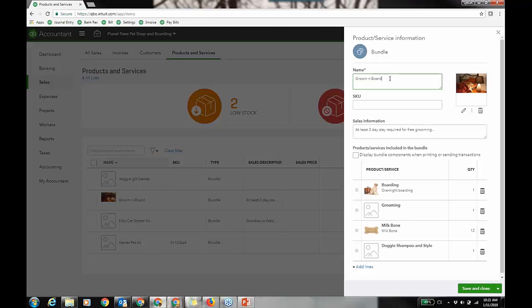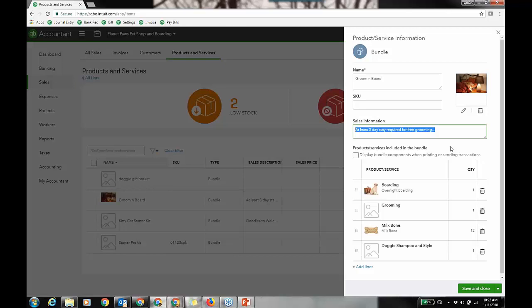But what's nice about the group item is that if someone brings Rover to stay with us for the long weekend, all they'll see is the sales info required for grooming and groom and board, and the amount. Because I'm not displaying the bundle components when printing or sending transactions. That's an important thing to know, that you can actually prevent that. That's why contractors love this, because they don't want to see all the phases of the job. They want to see what they're going to do, the description, and then the amount, and that's what they're agreeing to, all the component stuff and non-inventory parts and all that.